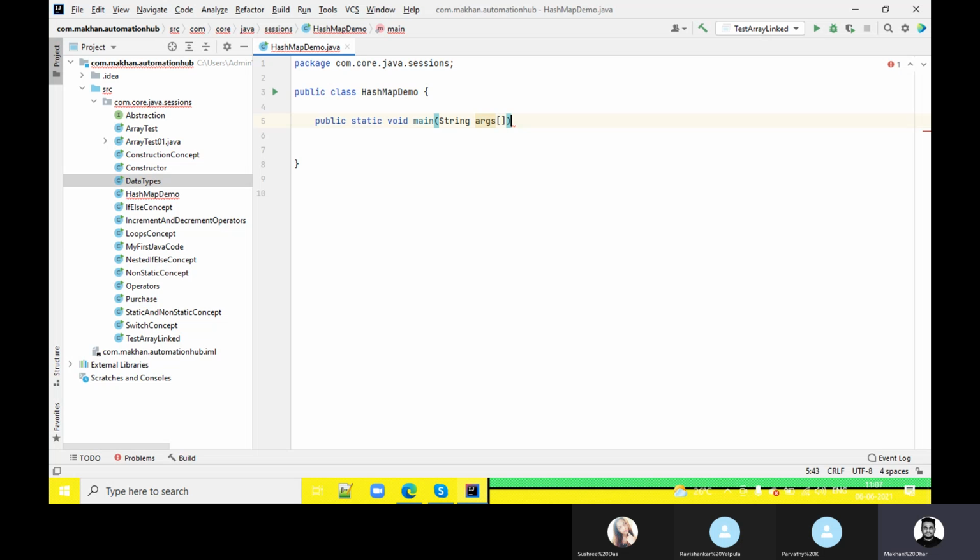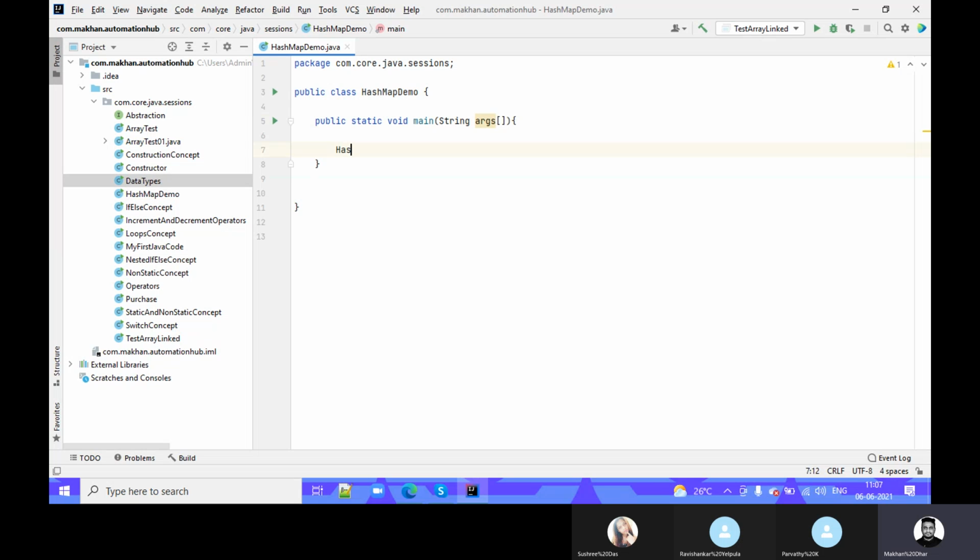Now I'm saying HashMap. This is the syntax. HashMap, String, Integer.